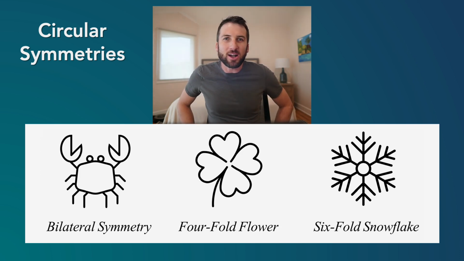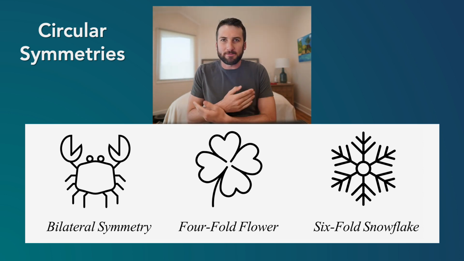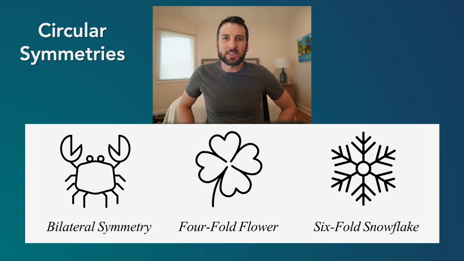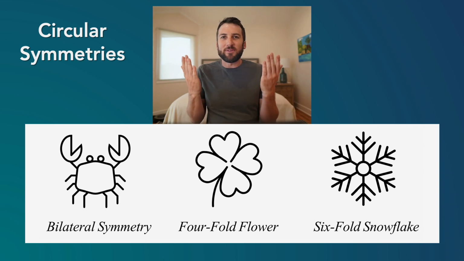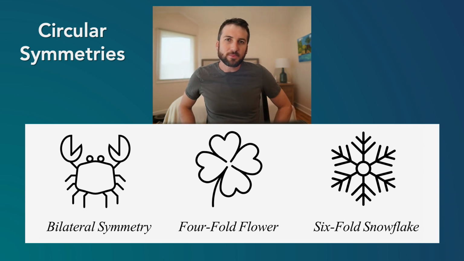Now, there are common fold symmetries seen in nature. One type is a bilateral symmetry. Bilateral symmetry means that the object looks the same when the image is flipped left to right. So for example, this shows this image of this crab where the feet and the legs are near identical if the left side of the image was flipped with the right side of the image.